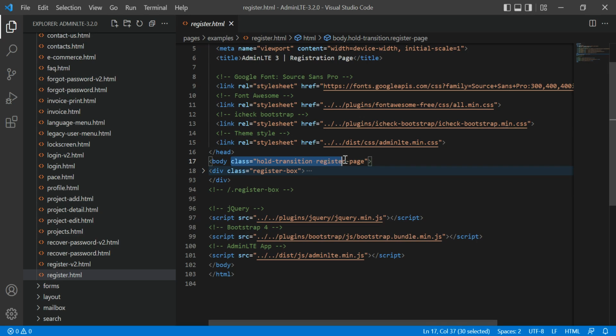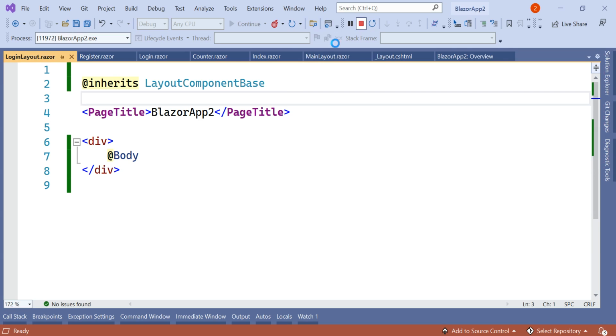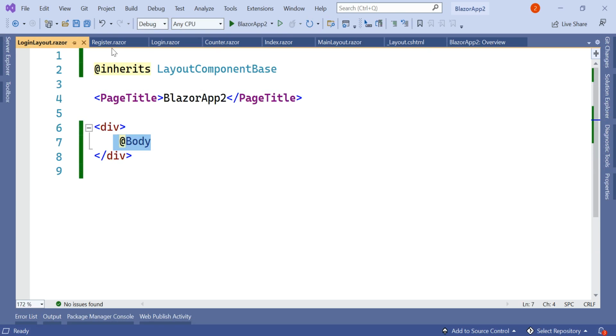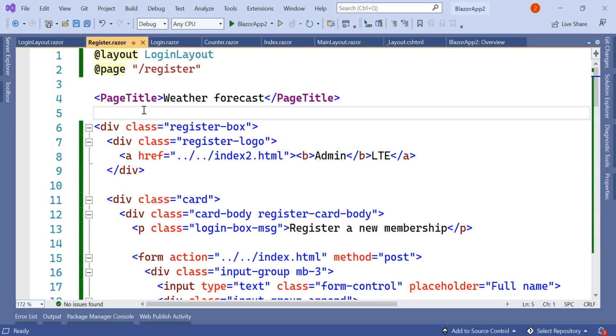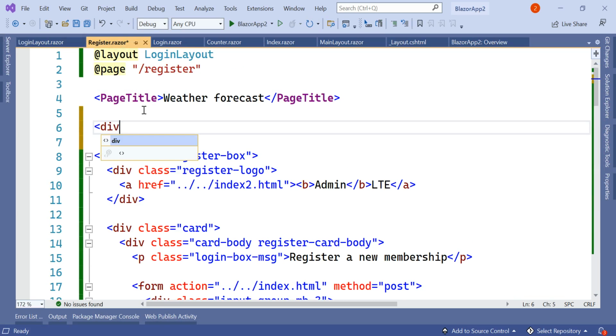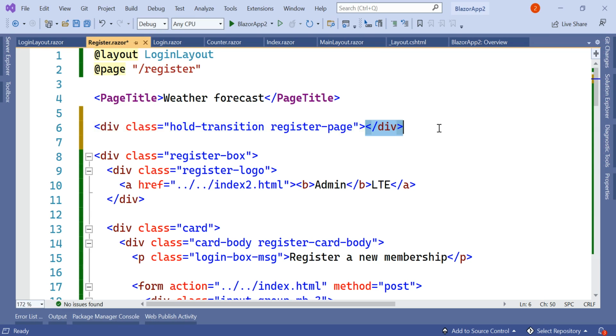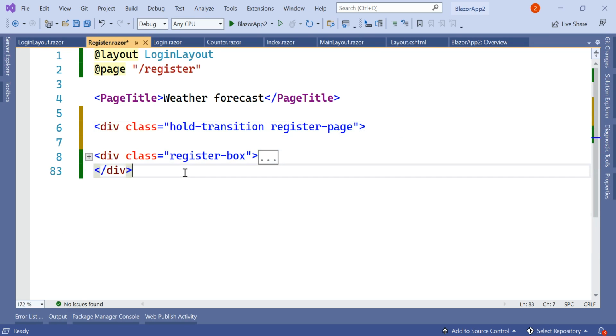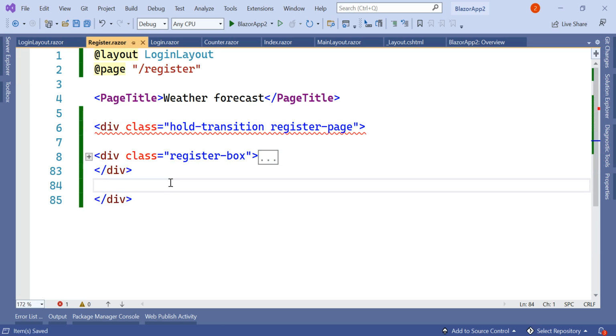So let's add this class to the div, or let's add one more div inside there. This is actually on the body part, but what we have to do is include this on the register page, because we cannot add it to our body part, because the login page also holds that body part. So this body part is actually common between the register and login page. So here, just outside this div, we will add that class, and let's move everything in here inside this. Fine.